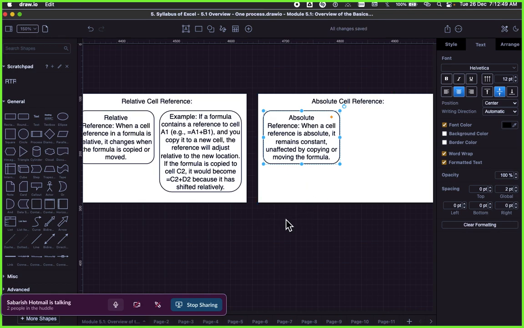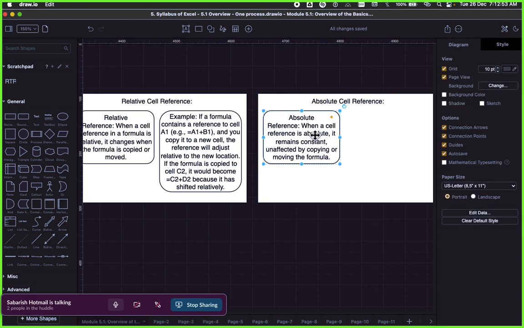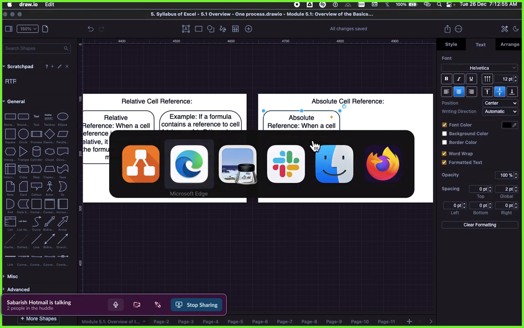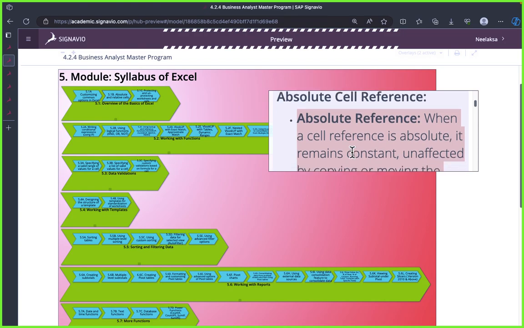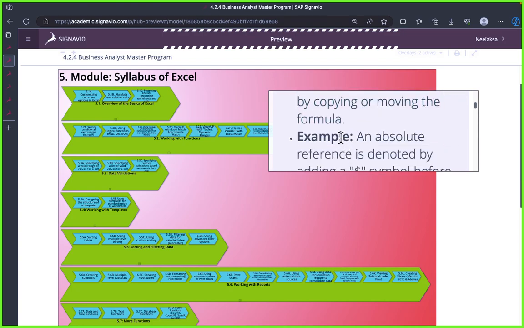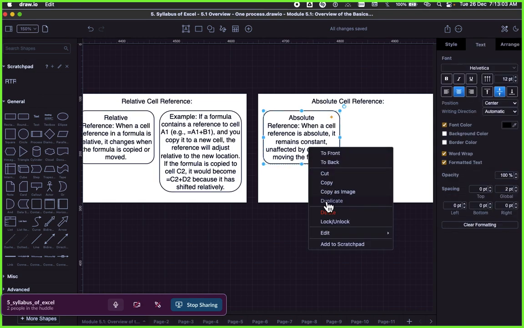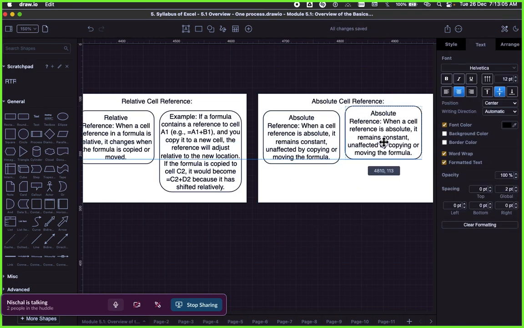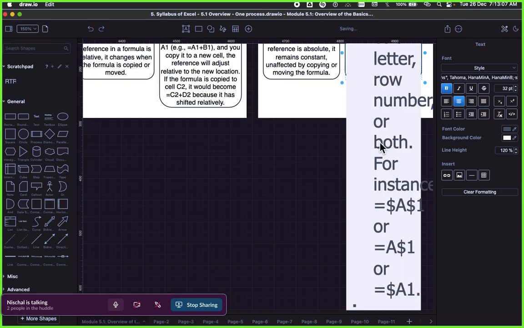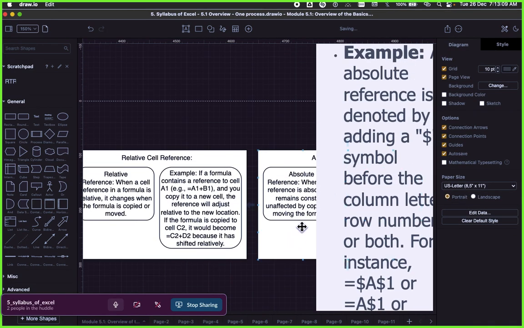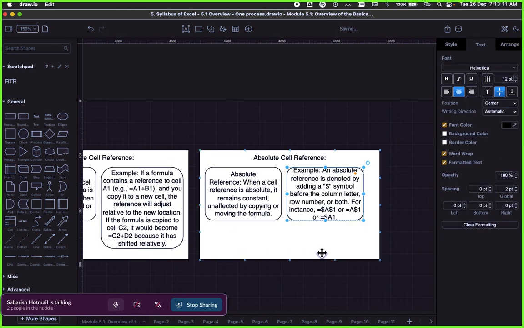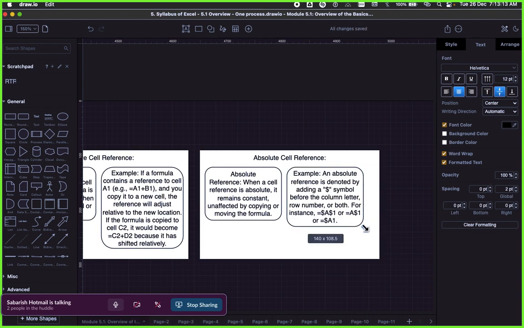Absolute is an independent cell, so it is not referenced with any of the other cells. This is what it actually means. It remains constant, unaffected. So if you read the document only, you can easily understand it.